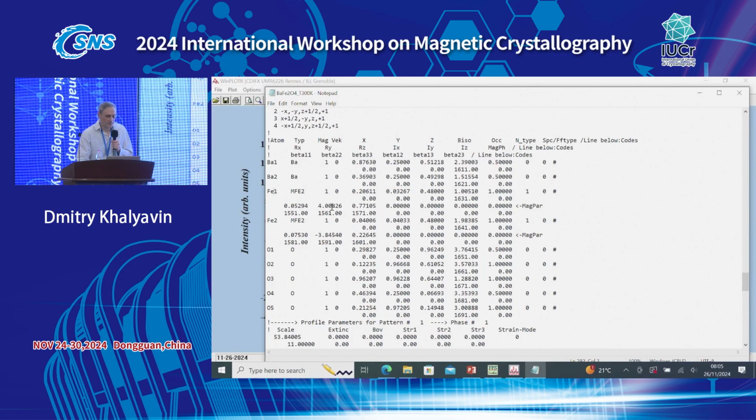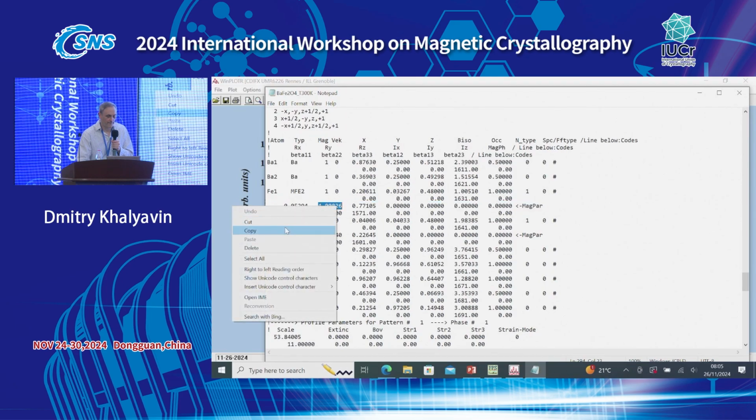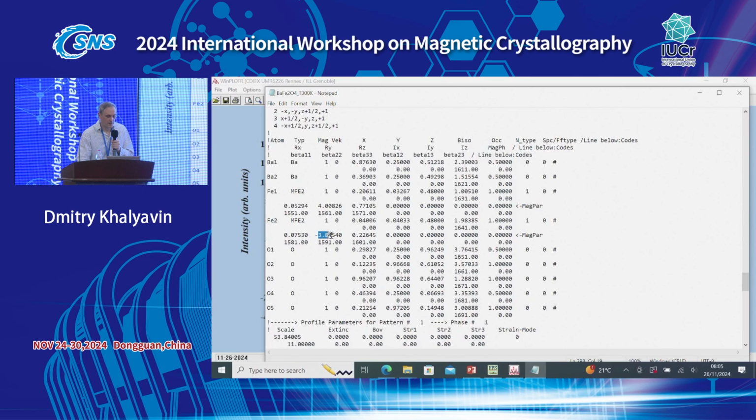Let's set it to 4, maybe, and copy this value from iron 1 to iron 2. Then let's change the sequential number for these parameters. They have to be the same with opposite sign, 1561 minus. So now we constrain the B component of iron 1 to be anti-parallel with the B component of iron 2.